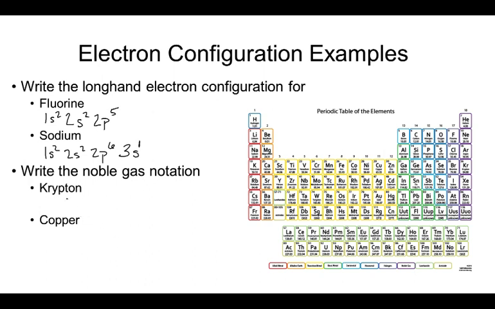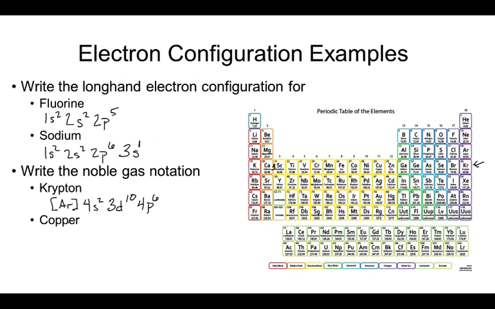Alright, now we're going to write the noble gas notation for krypton. Okay, krypton's way down here. It's a noble gas, so remember, we're going to use the noble gas that came before it. So that's argon. So we're going to say bracket argon. Okay, and then we're just going to start here. So this is the 4th row. Okay, so we're on 4. All of our s's are full. So that's our 4s2. Now remember what I said. This right here starts with 3. All of these are going to be full. Okay, so that's a 3d, and there's 1, 2, 3, 4, 5, 6, 7, 8, 9, 10 of them. So 4s2, 3d10. And now we're back in the 4s. Okay, 1, 2, 3, 4, 5, 6. So 4p6. Alright? And so that is the noble gas notation of krypton.